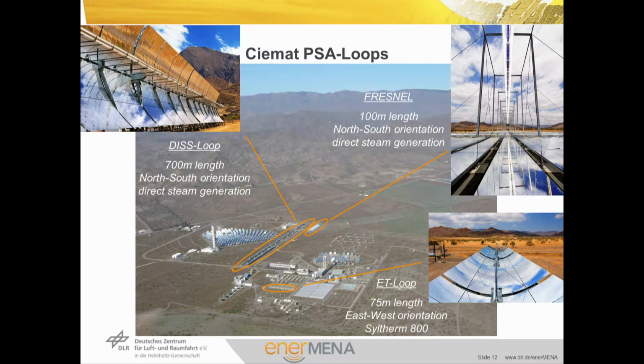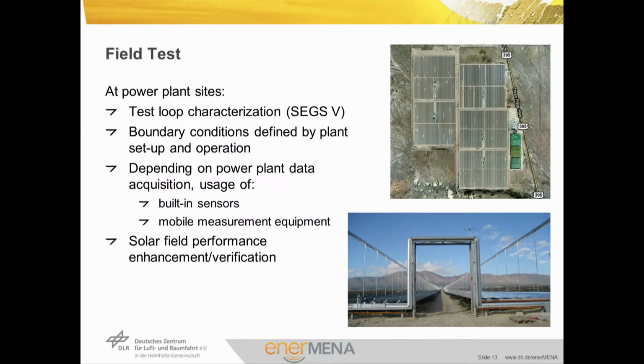This orientation is very favorable for testing as it ensures perpendicular irradiance at solar noon on any day of the year. One of the rows of these facilities is equipped with part of a Eurotrough collector. Field tests are carried out at the sites of existing or new power plants as depicted in the photographs of the SEX solar electricity generating system plants and the Puerto Herrado Fresnel direct steam generation plant.